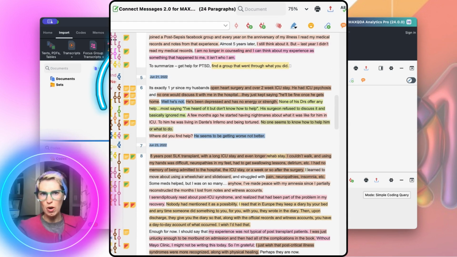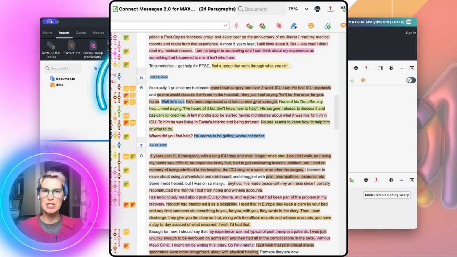So coding our qualitative data isn't something that we're going to focus heavily on during this tutorial. We will touch base on it. It is part of one of the three steps that we're going to cover. But I just wanted to give you this quick little snapshot of a qualitative project that I worked on earlier this year to give you a sense of what coding qualitative data really looks like in MaxQDA. The examples that we're going to go through during this tutorial are much, much smaller just to make it simple and easy to show you how to do.